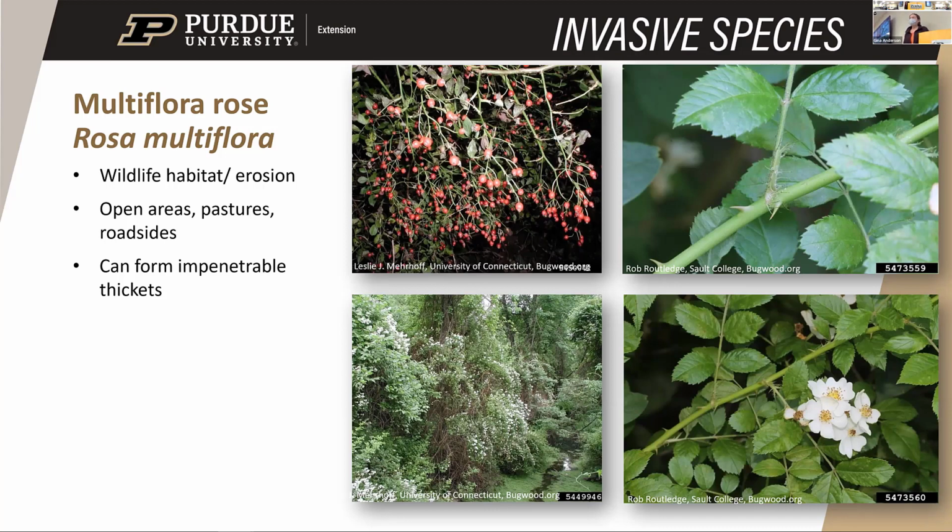Sorry, you said the branches are green? All the branches are green, right? Or red. And the flowers are red or white or pink? They're mainly white. Oh, what are we seeing up on the upper left? That's the fruit. Oh, that's a fruit, okay. It's called rose hips. In the winter you'll see that, which our other roses get too, and that's where the red color comes from. The flowers are white.